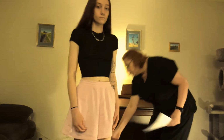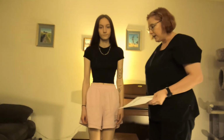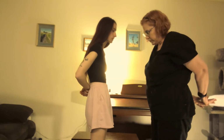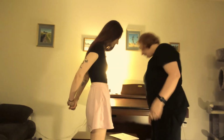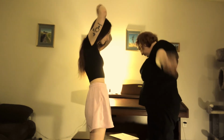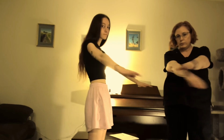I'm now going to be testing her upper extremities, checking for range of motion and muscle strength. I'm going to have you stand up. Have you put your hands behind your back and then put them out. Good. Now have you raise both arms over your head and down. Put your hands out in front of you and cross them, and the other way.